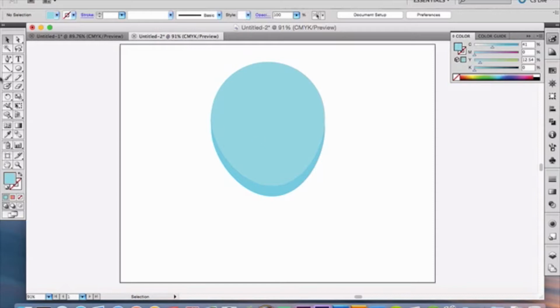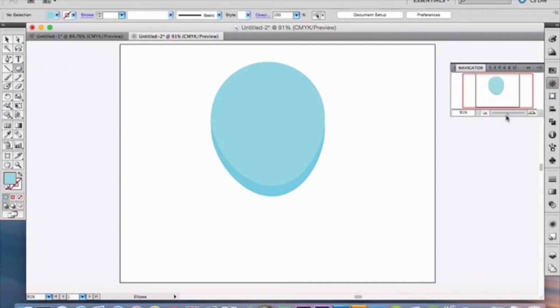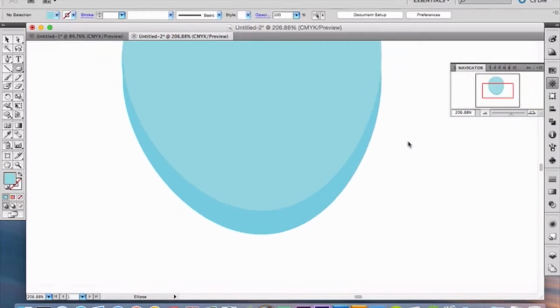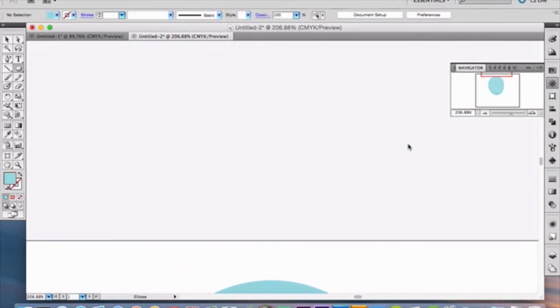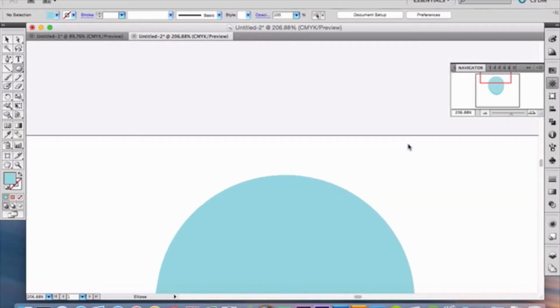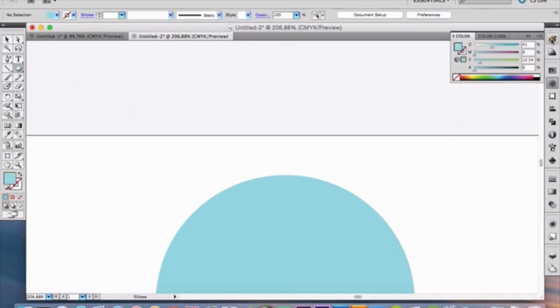Now we're going to add some lovely little spots, because some octopuses have spots on their head. Some do, some don't. So we're going to add some. I'm going to navigate and zoom in a bit, because we're going to add this to the top of the head here. Now with your elliptical tool still selected, select a lighter color, not white, but also not too dark. Just a lighter color than what you have on your top, just so it shows through. And add maybe 5 or 6 dots, just randomly somewhere on there.